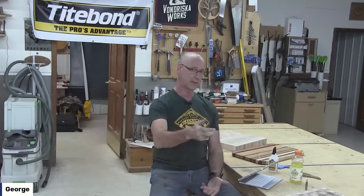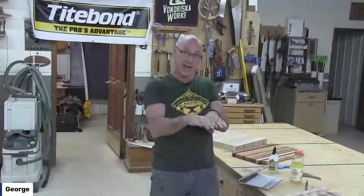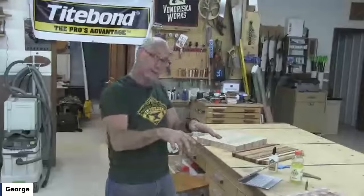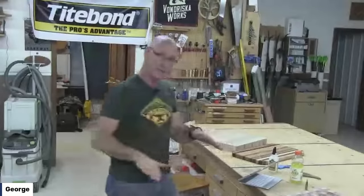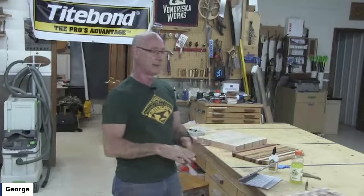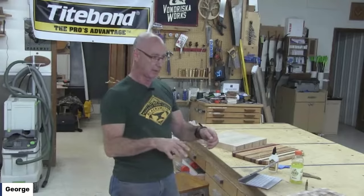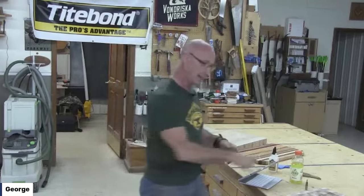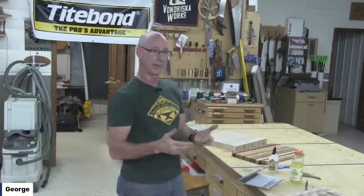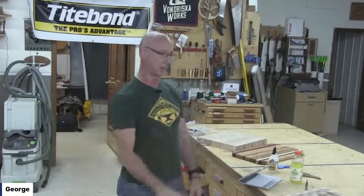So I use just a household iron to put it on. And part of the thing I think that's really important is that when that tape is still hot, I'm using a scrap of hardwood, and I'm pressing over the top of that. So the glue is still not quite set. And you gotta work fast because as soon as the glue cools, it's set. So while the glue is still hot, take a hardwood block and press hard to seat that. Companies like Fast Cap make rollers just for this purpose, hard metal rollers.